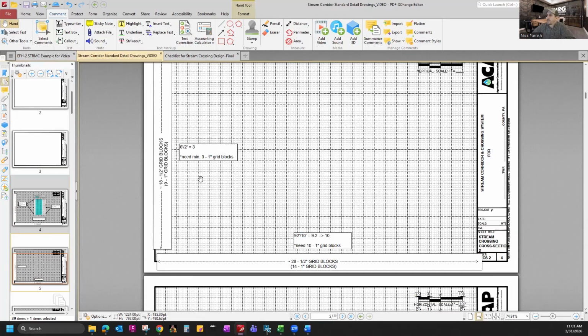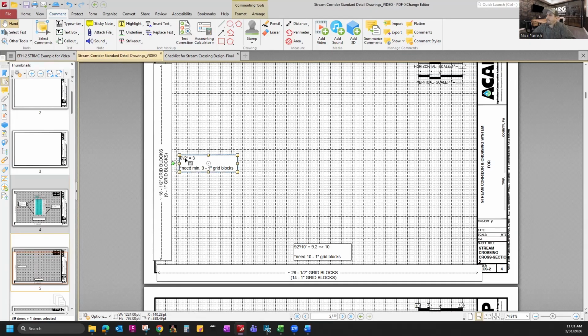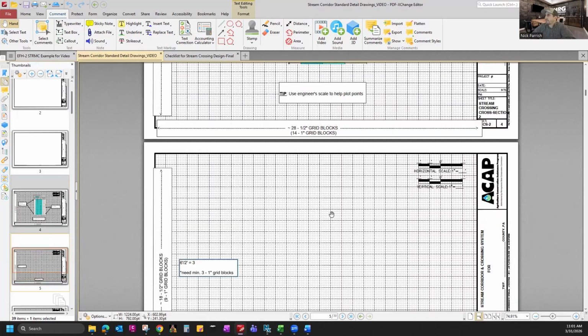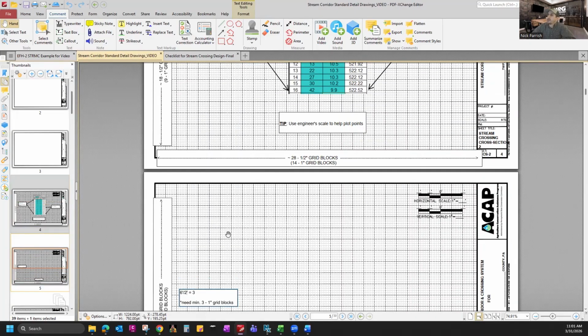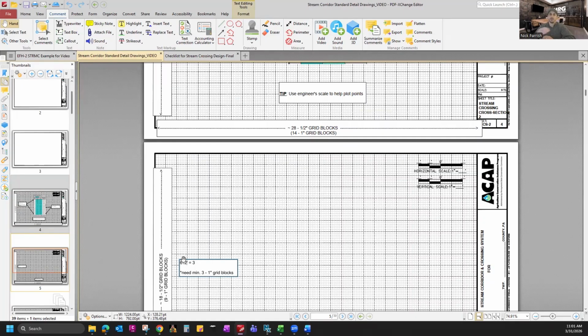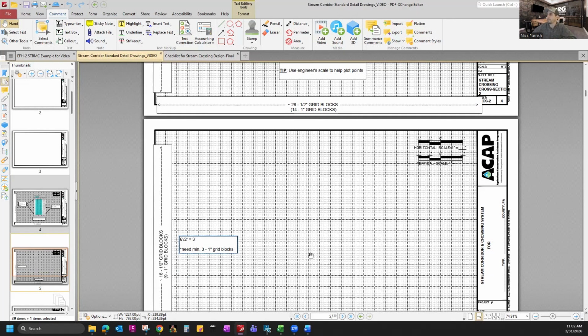So scrolling on down, I rounded that 4 up to 6 just because it is good to have a little extra room vertically. Because if you remember from the training, it's always good to have the bottom of your stream crossing, if you're doing any in-stream stabilization, whether it's gravel or slats, that is about 2/10 below the existing stream bed elevation. So want to leave a little bit of room.